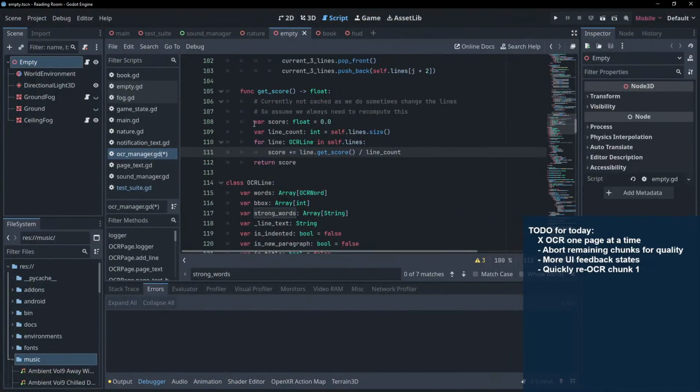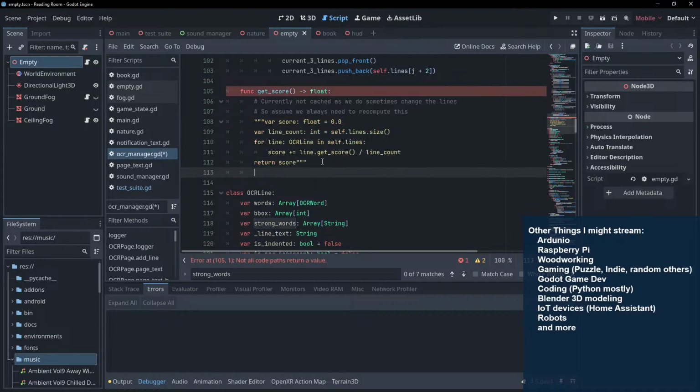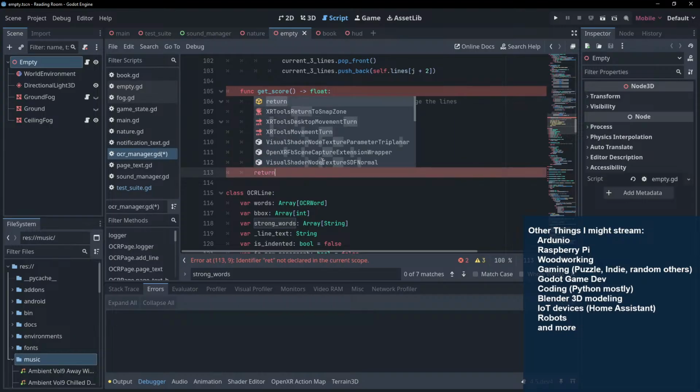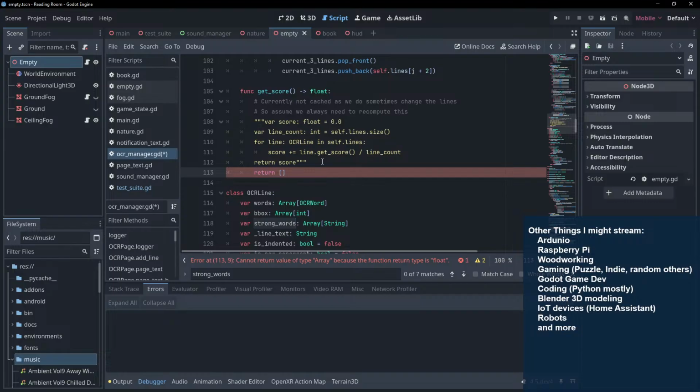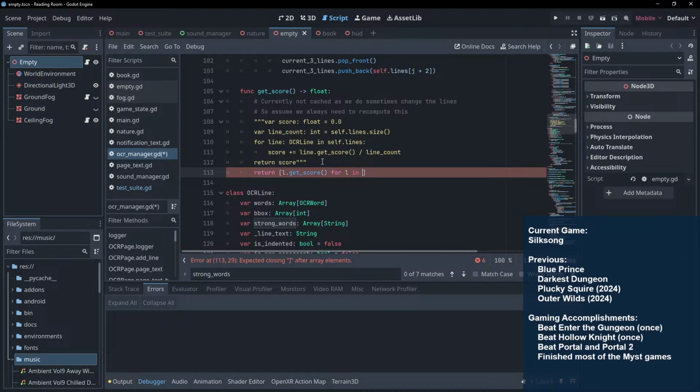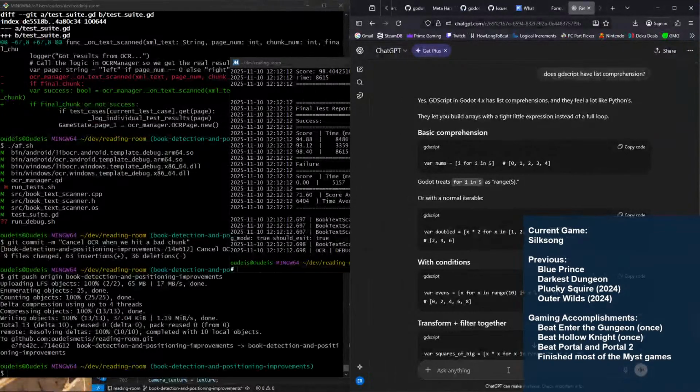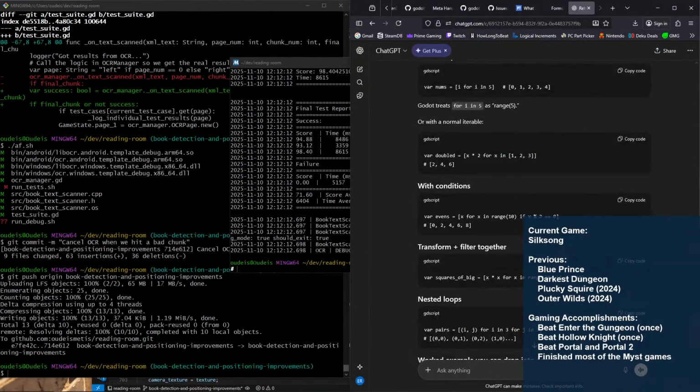So another way to write this would be to return l.get_score for l in self.lines. And then we could call like, makes sense. Makes sense.